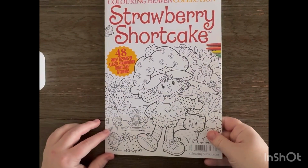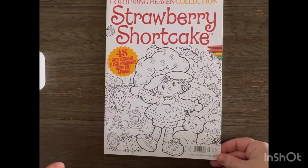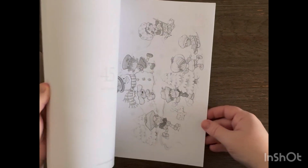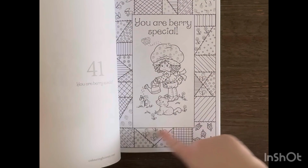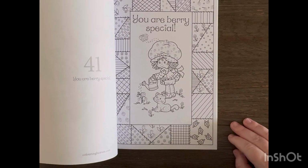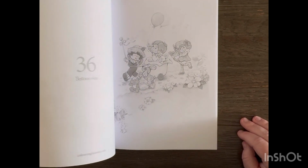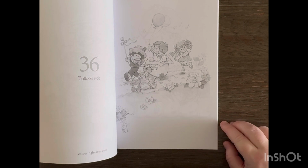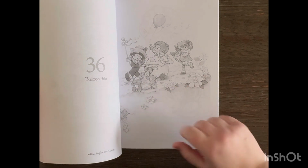We'll see. Next one, another nostalgic one, Strawberry Shortcake. This was a little bit before my time. I think it was around the 70s. Strawberry Shortcake came out, and I was born in the 80s. But still, I love Strawberry Shortcake. I think she's adorable. This one is really cute. I think that this one would be really fun to color. It wouldn't be that hard.